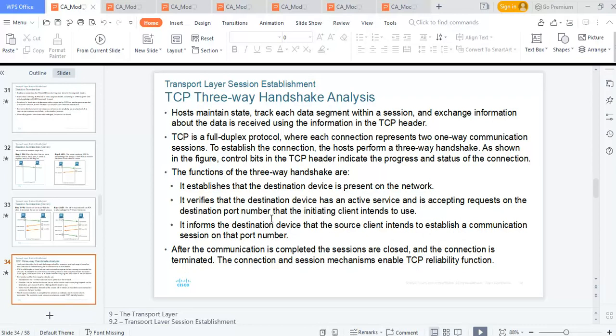Like I said earlier, if I want to get $1,000 from you, I can't just say give me $10,000. That's like the User Datagram Protocol way of collecting money.